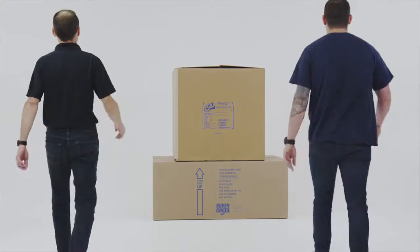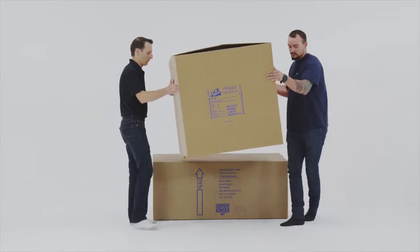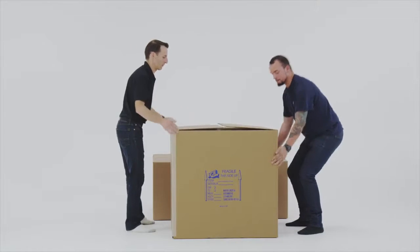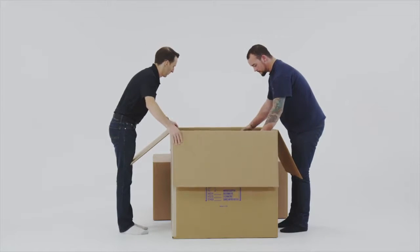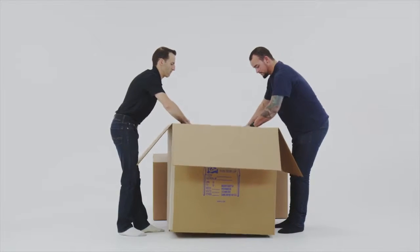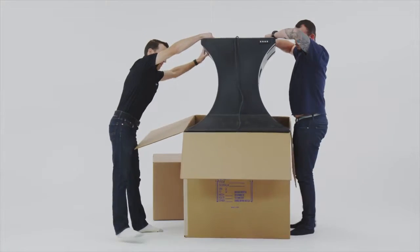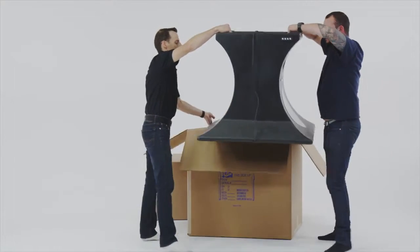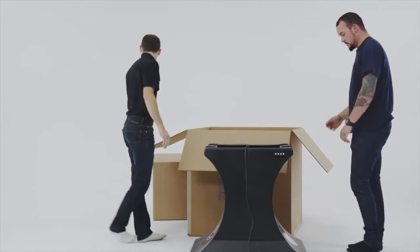Your new Super Chexx Pro game ships via LTL freight in two large boxes strapped to a pallet. Inside these boxes, you have the fully assembled top and bottom halves of the game. To set up your game, first take the base unit out of the square box and place the base where you want the game located in your home or business.